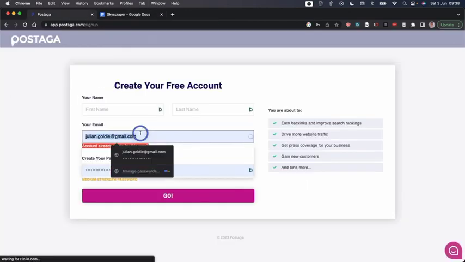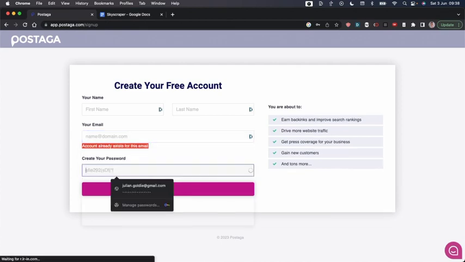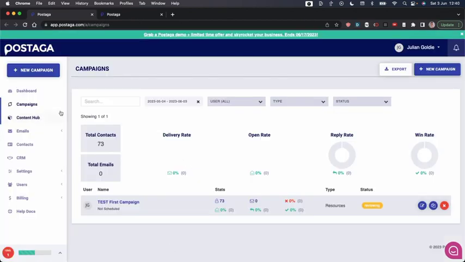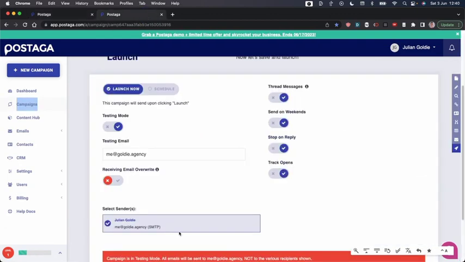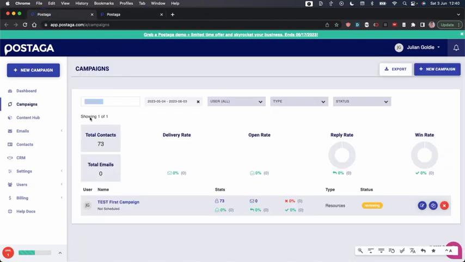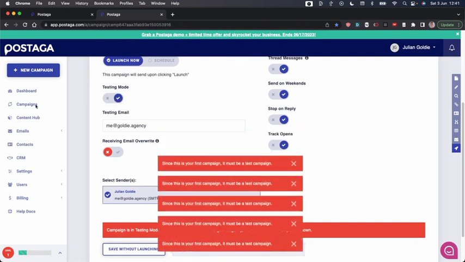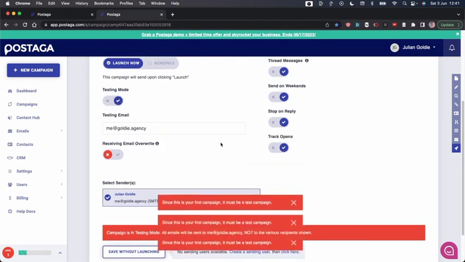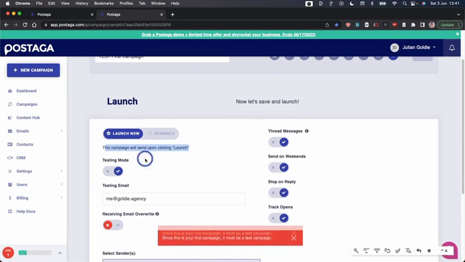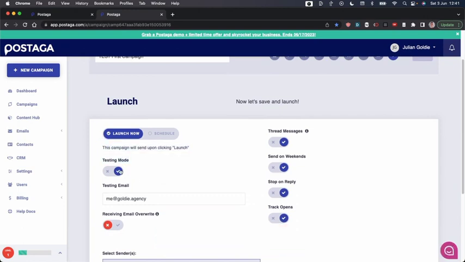Okay, and I'm going to set this up from scratch because I want to show you how we do this. One thing I want to say, when you're setting up Postaga, the first email campaign that you set up is going to be a test campaign. It's just going to make sure that you get familiar with setting up a campaign, right? So when you set up the test campaign, don't spend hours trying to create it. Simply because it's a test campaign, you can't toggle it off. So make sure you're aware of that before you create your first Postaga campaign. It will be in test mode. You won't be able to send it.